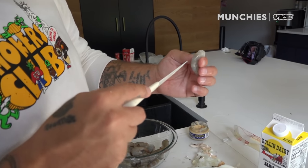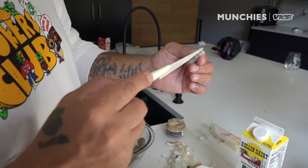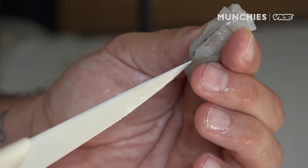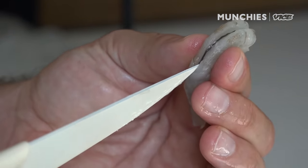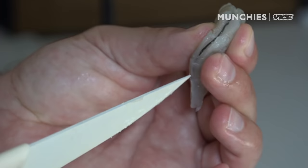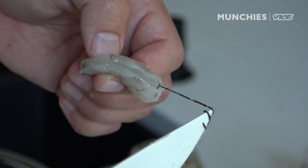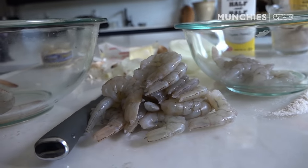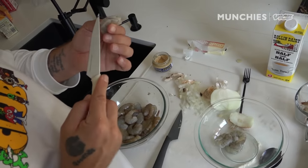Now you see that little shit vein? I don't know what they call the vein, but you slice it right down the middle. I'm doing it. This is like a science experiment and I did not sign up for this. I signed up to be on Munchies cooking dishes — they want to see me dissect the frog. The good news is we've only done three and it's been about five minutes and there's about 40 more shrimp, so we're making great time, really.